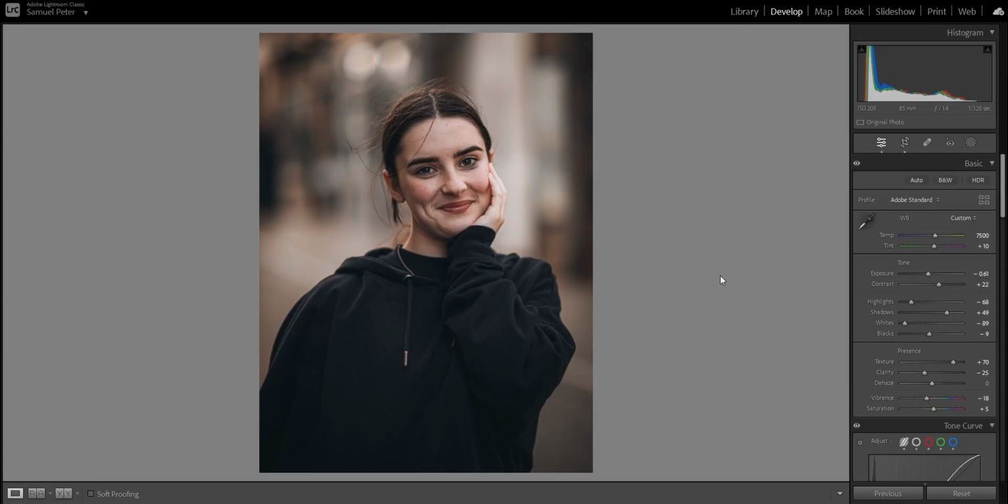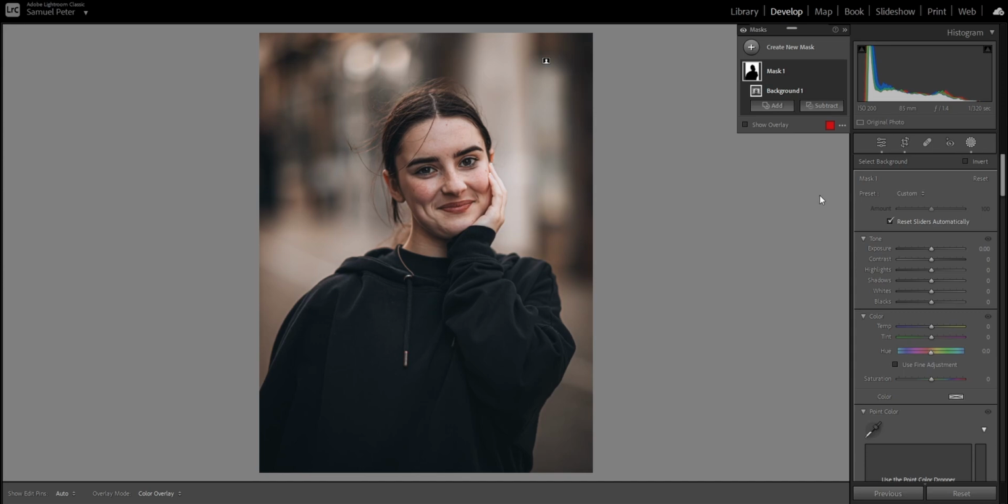Let's go in and add some masks because as you know from my tutorials and as I always do, I use the masks to elevate the photo even more. So what I'm gonna do is darken the background, saturate it also. I'm also going to smoothen her skin. I'm going to brighten and sharpen her eyes, and then I'm gonna add sort of a glow on her face to make her stand out even more. So let's get started with the background.